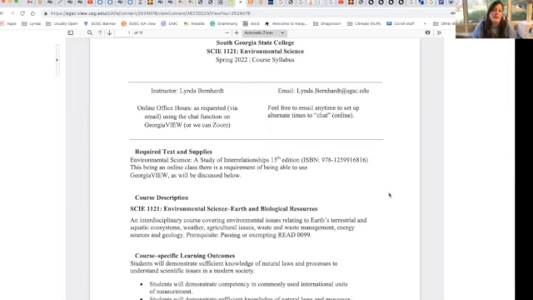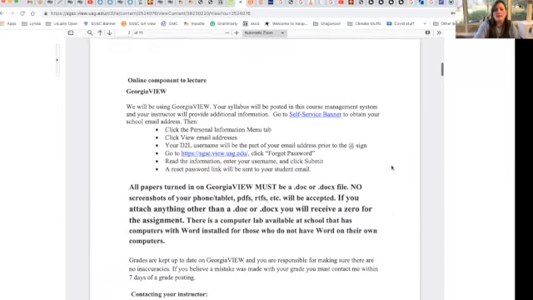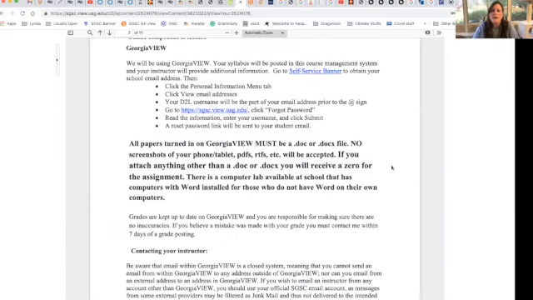But the textbook will help you. SGSE requires a textbook, and this is the textbook you should get. So this is the ISBN. If you use this, copy and paste that number into Google or whatever. I'm sure you can find a good deal somewhere. And of course, you can always use the SGSE bookstore. So, course description: legally, we have to have all this in here, blah, blah, blah, all of that as well.